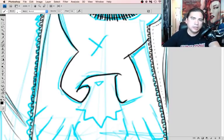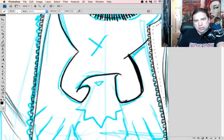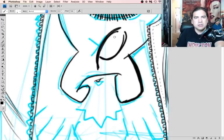Yeah, this line not good. See? It's hard to draw backwards curves. Which probably might not make sense to some of you, but if you're right-handed, drawing a curve like this is a lot easier than drawing a curve like this. I imagine if you're left-handed, it's different.